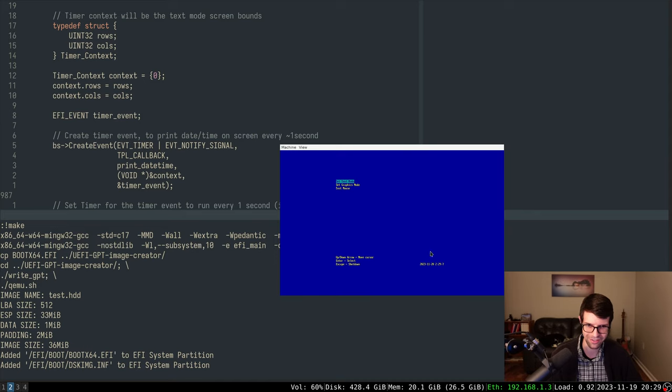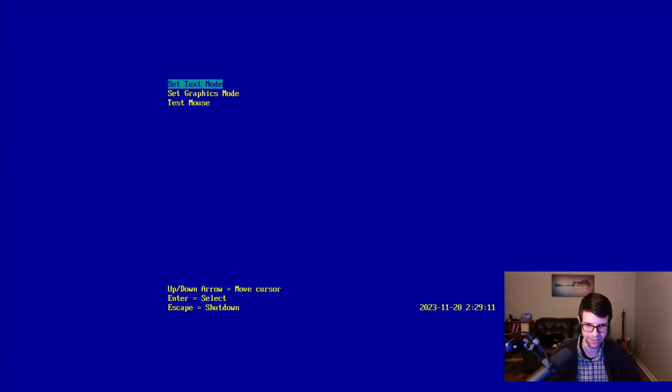I forgot if I set the RTC in QEMU or not. You'll see here that values below 10 are cut off because I'm not using a length specifier in printf. I don't have code to recognize that, but it does count up at a rate of pretty much 1 second per second. 1 Mississippi, 2 Mississippi, 3 Mississippi, 4 Mississippi. Yeah, so that seems to be pretty accurate.